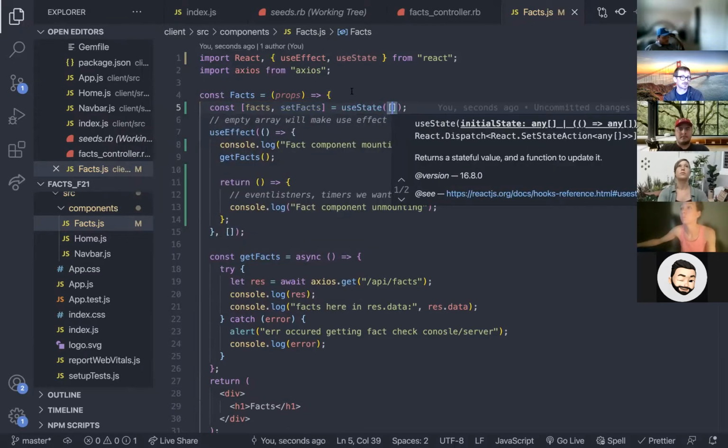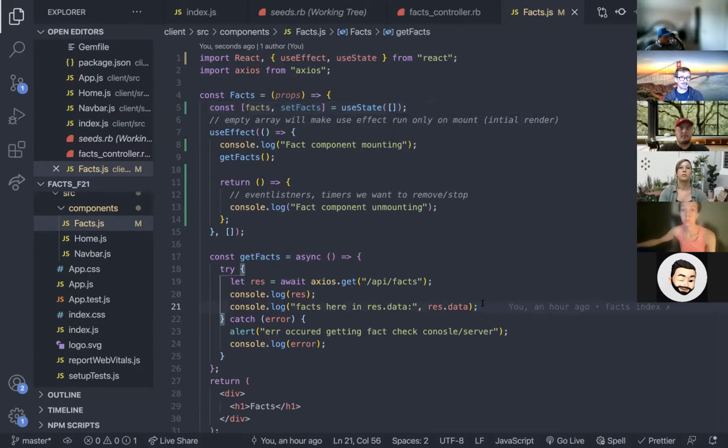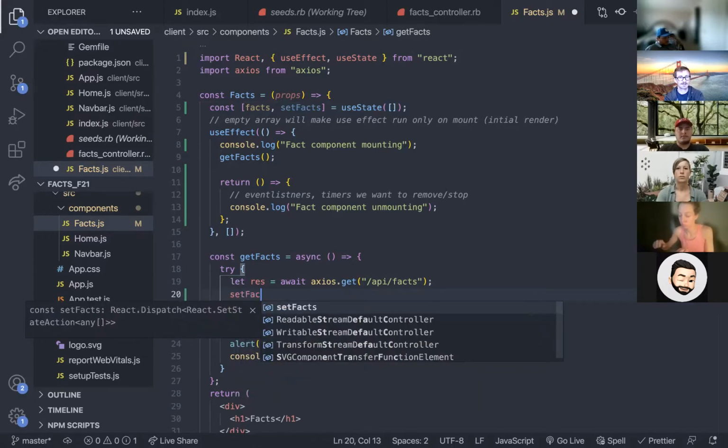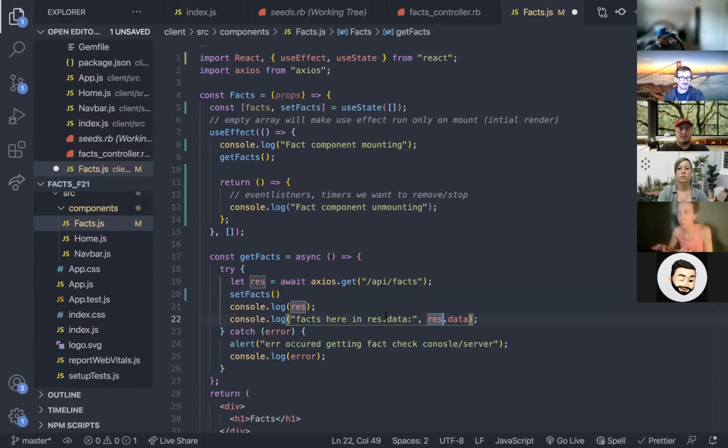We set that just to an empty array because I'm expecting this to be an array of data. And then here, I can do the setFacts. And we saw here with the facts, res.data, that's what it is.